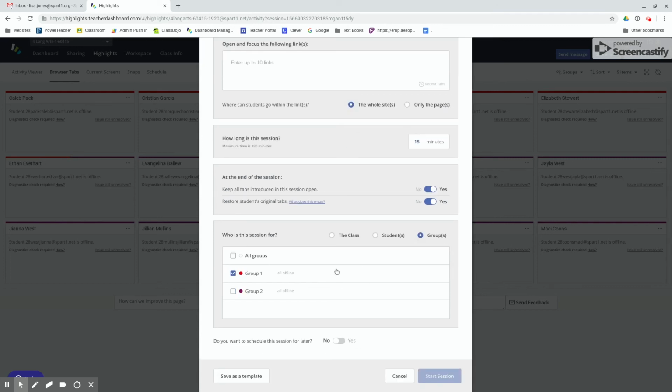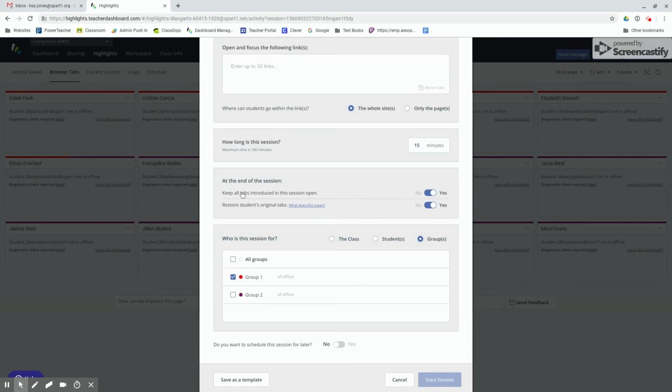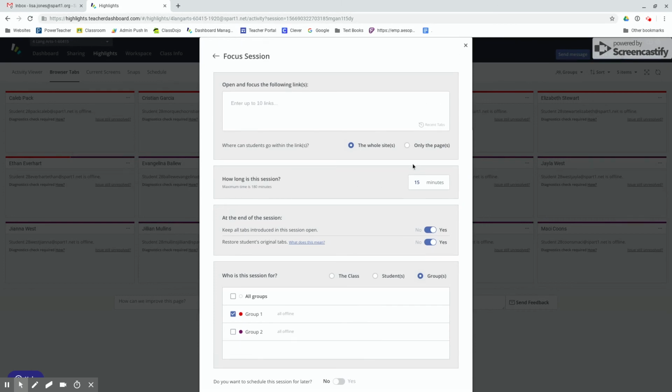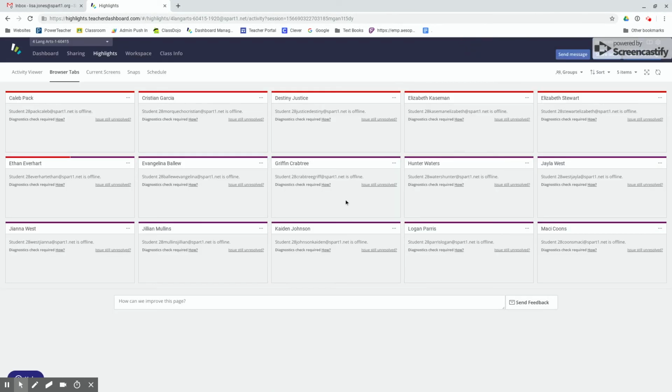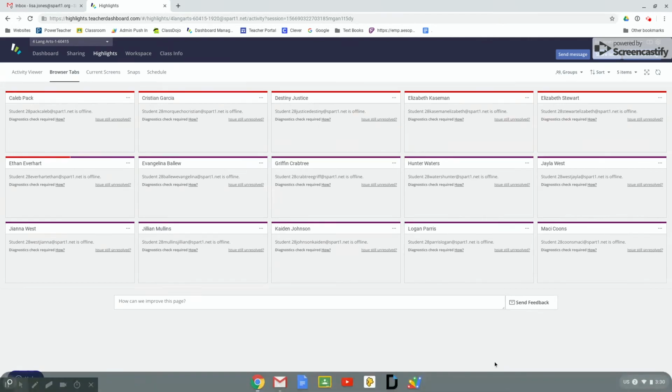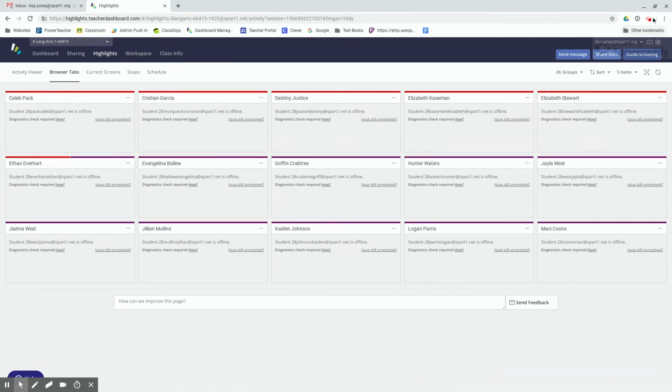I like this one because I can control exactly where my students are, how long they're on it. I can also decide when to take the tabs off. It gives me a lot more control over what they're using and what they're seeing. So if you haven't checked out HAPARA's new updates, take a look. I think it's going to really help us with monitoring what our children are doing.